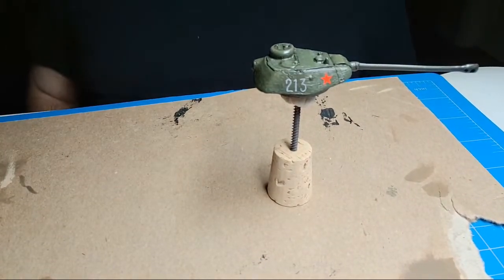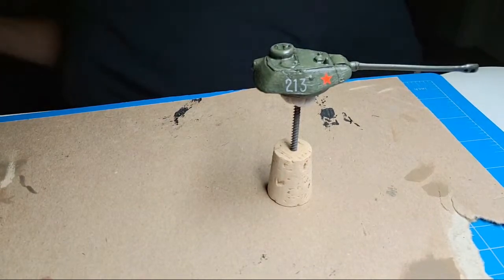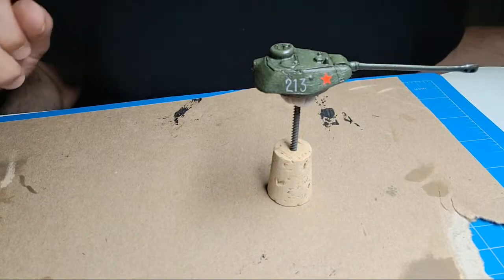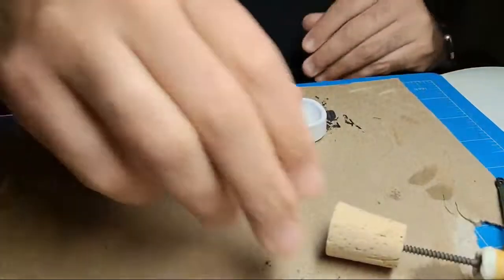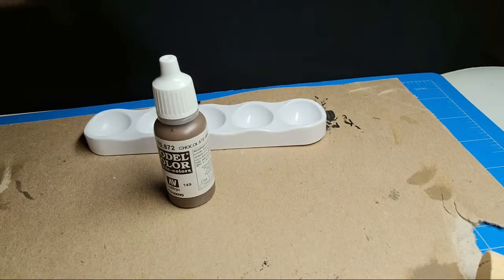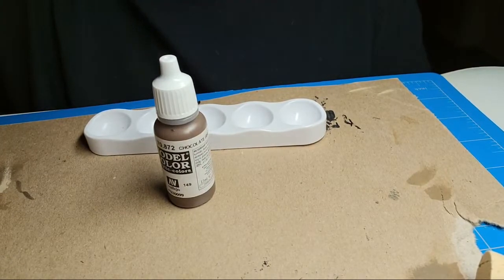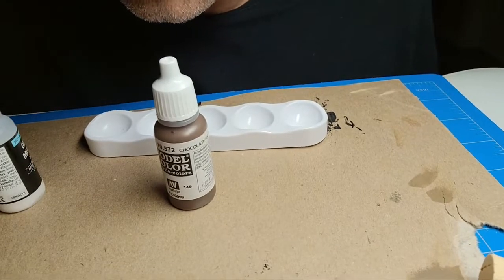We're going to go ahead and give it that brown wash that I like to do, using acrylics. Maybe some of you guys haven't seen that. Right, so we're going to use this. We're going to use my glaze, which I moved to a new place. I don't know why I did that. Let's see.